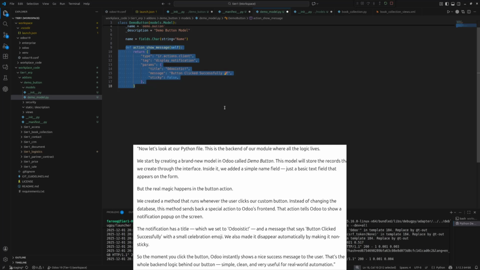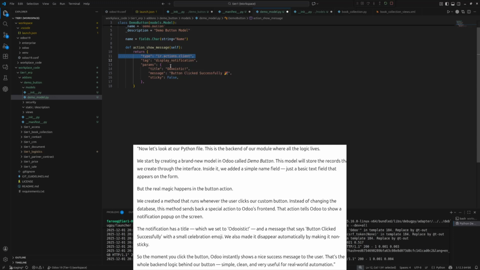So basically, this method runs when the button is clicked. Let me explain this in simple words. We are returning an action, basically, not updating the database. This action type is ir.actions.client, meaning Odoo should execute something on the UI side. The tag display_notification tells Odoo to show a notification pop-up.